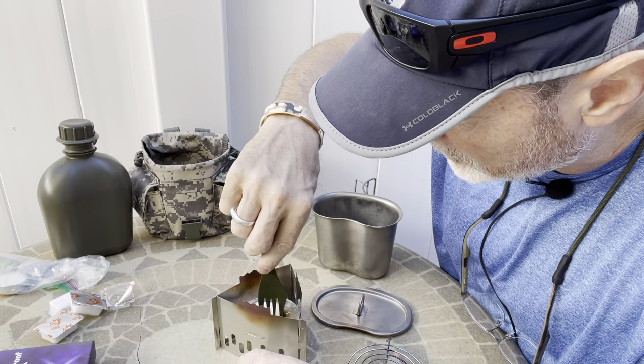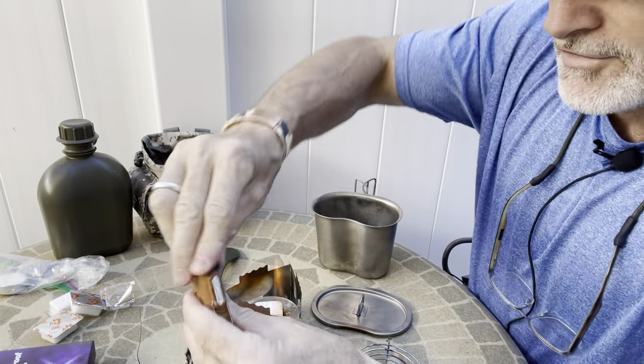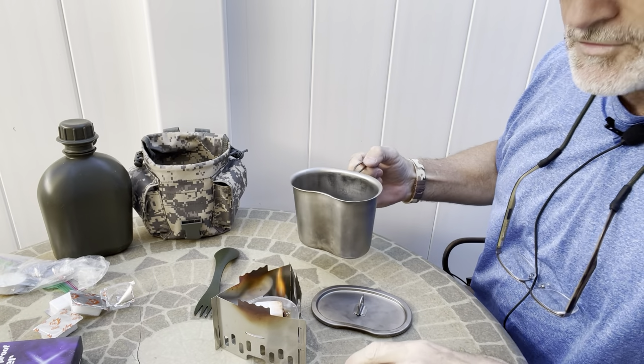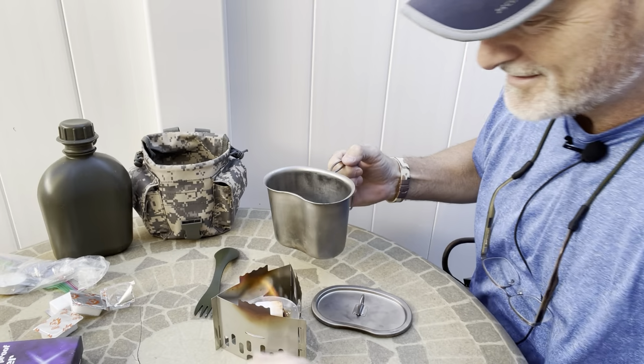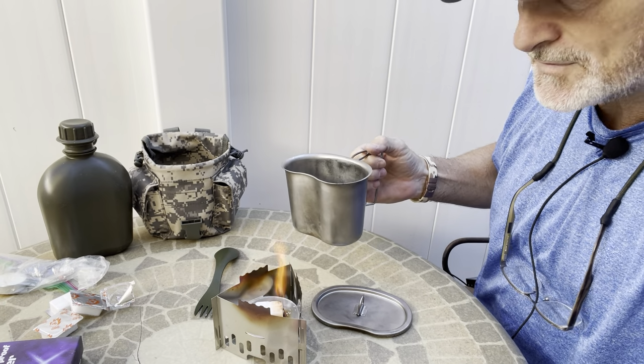I held it a little too long. But there we go, guys. So the lighter did work. You can see that, I think. Don't try this at home. So our tablet is on.